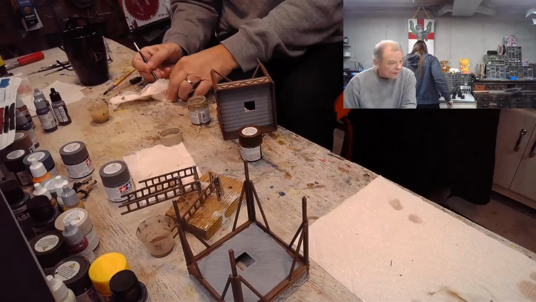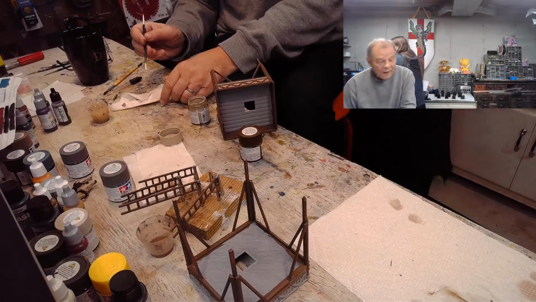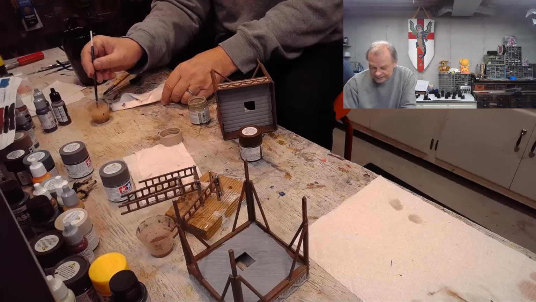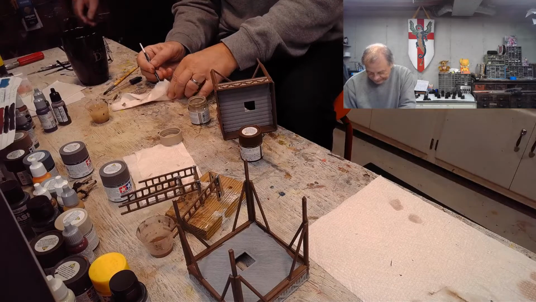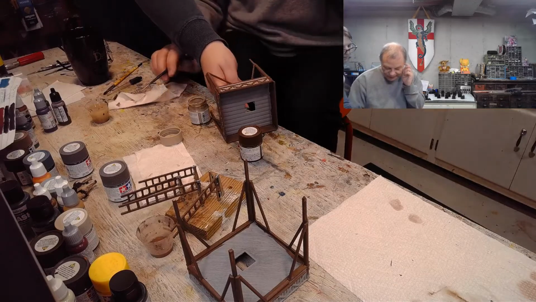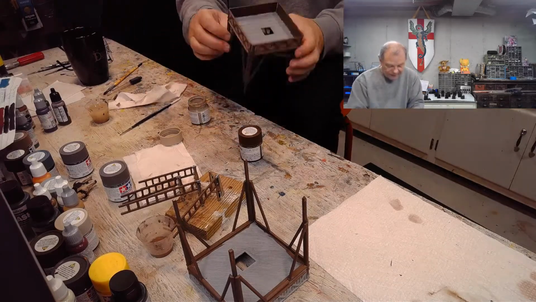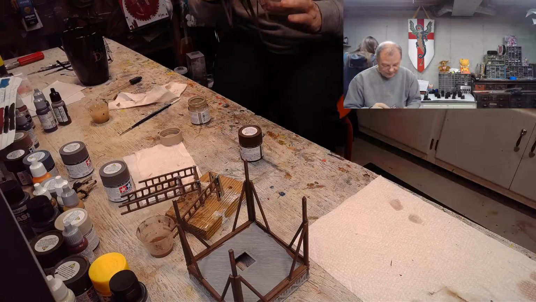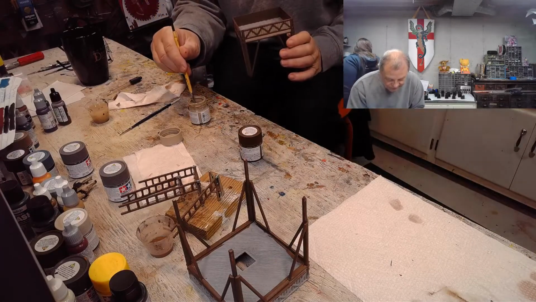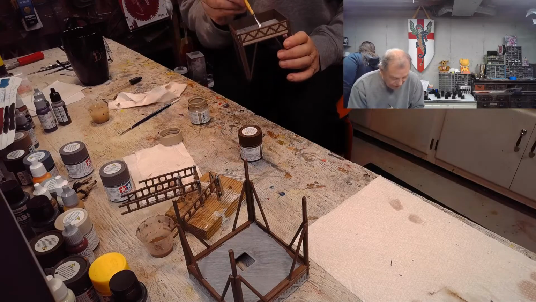You glued those little things to the bottom. The little stubs? Yeah, we just glued them to the bottom. Okay. So I'm going to, sticking out. Yeah, I'm gonna go ahead and paint the top down. Okay. And then we'll mix up the glue and get some stuff done.